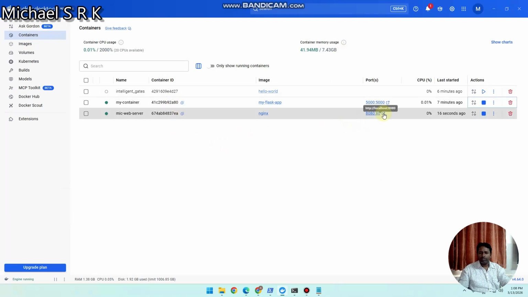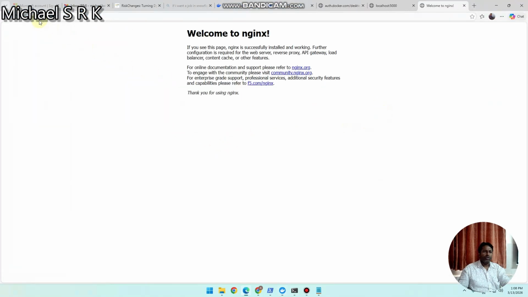If you click on this, it will open localhost 8080, and automatically the Nginx server is running. That is the advantage of the container. Within the Nginx image, everything needed for an Nginx web server is available. If you just get that image and run it as a container, that's it.